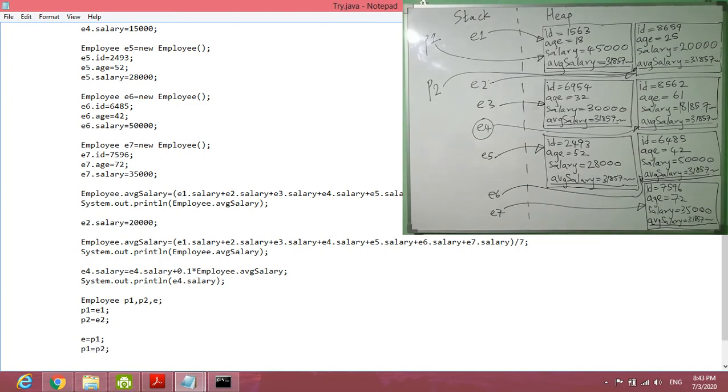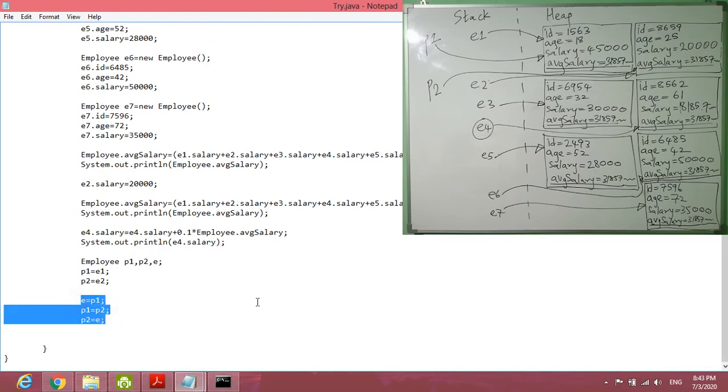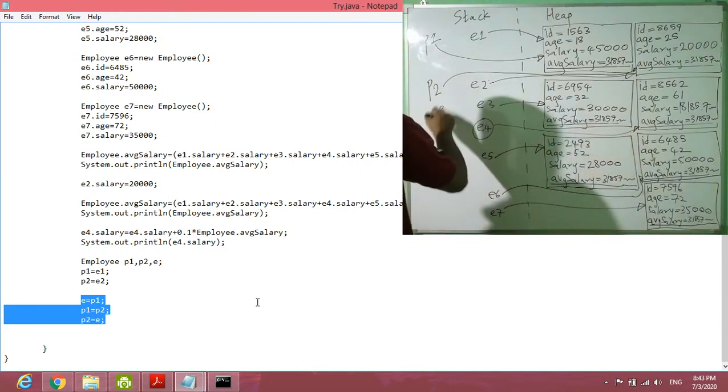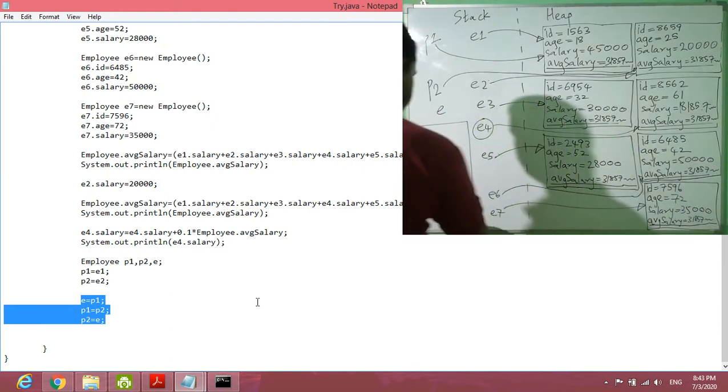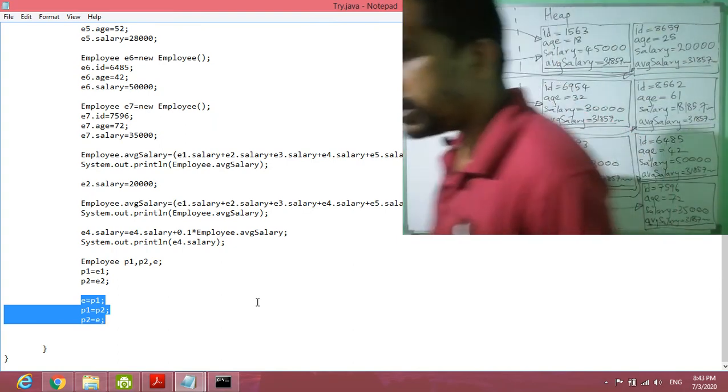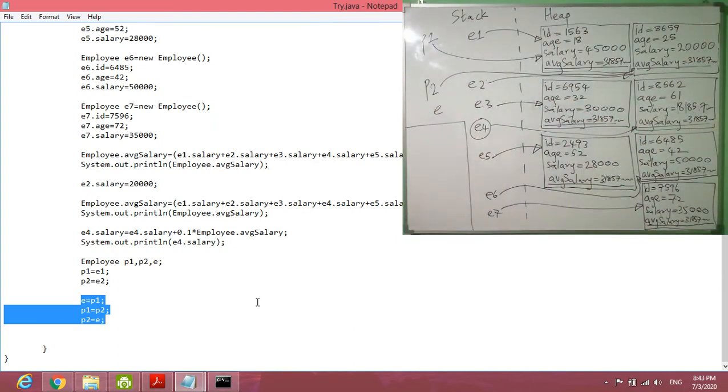After that, to P2 we assign the value of E. Okay, now can you understand this part? Very simple part. Anyway, now we create another reference variable like this.